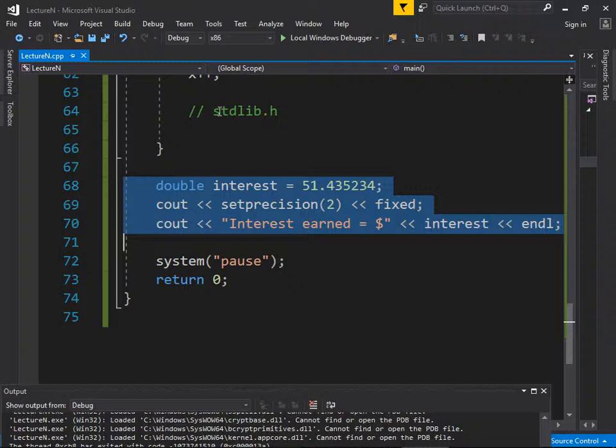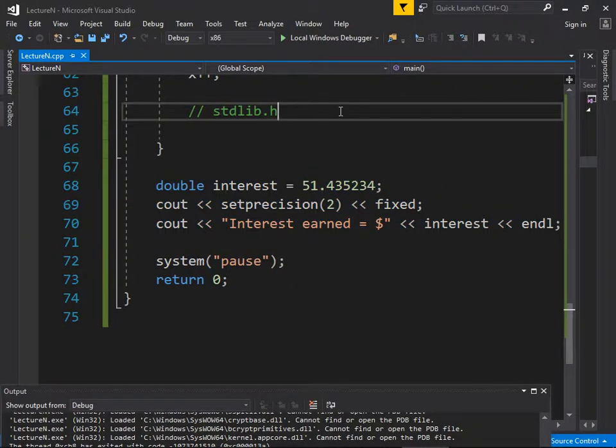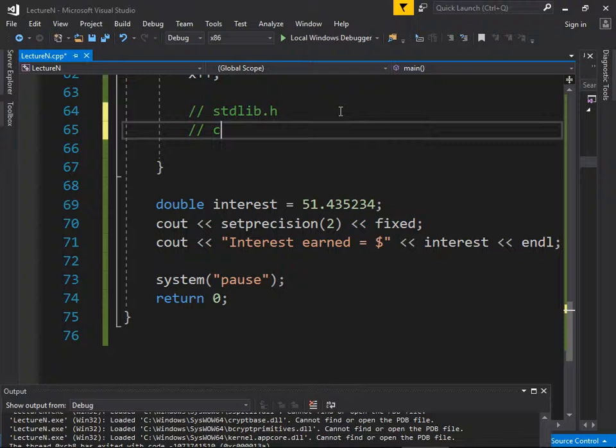We don't really want to mix C headers and C++ headers unless absolutely necessary. The C++ version of it, for some reason, is cstdlib, like that. You use #include, angle brace, cstdlib, end angle, to get random numbers.